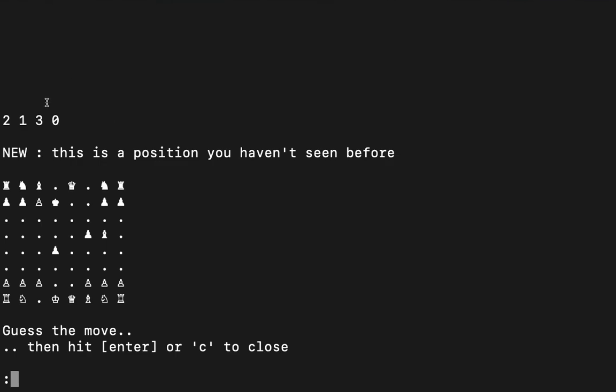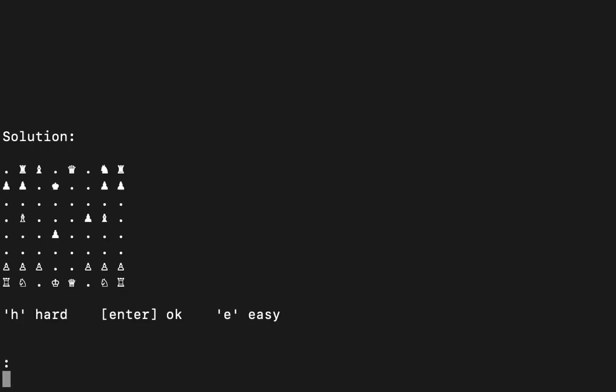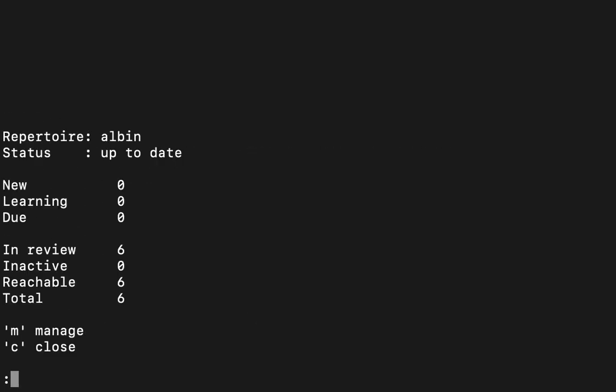And you see there are some numbers here which represent how far I've got with learning these positions. Don't need to pay too much attention to what these mean, but you'll see that if I just cycle through quickly here, these numbers steadily make their way over to the right. And now I've finished. So I've learned all of these positions. These 6 positions are in review, and in fact they'll be scheduled for recall the first time tomorrow.